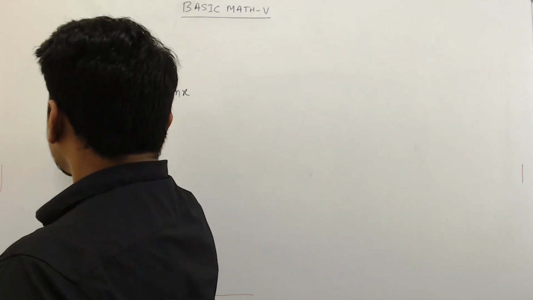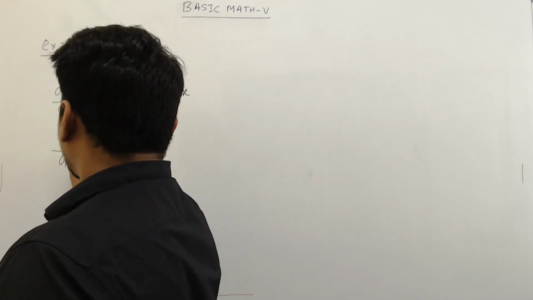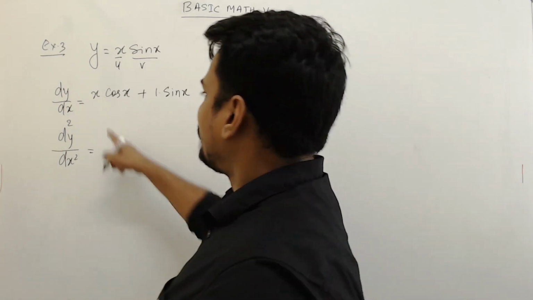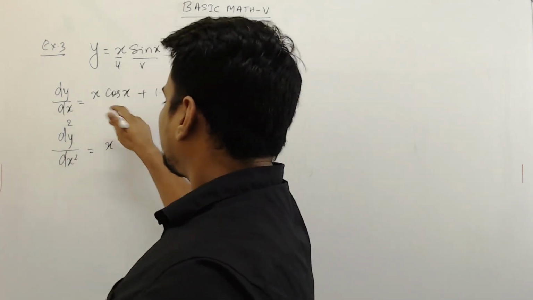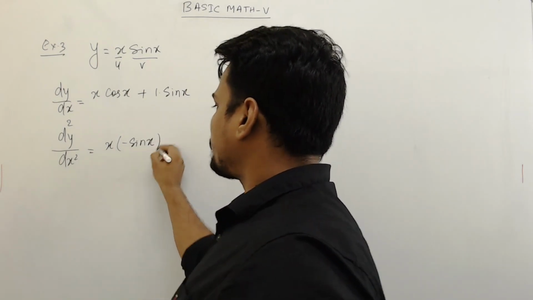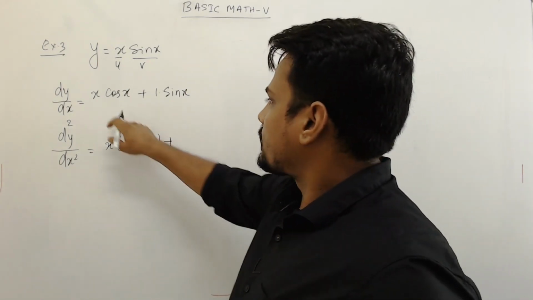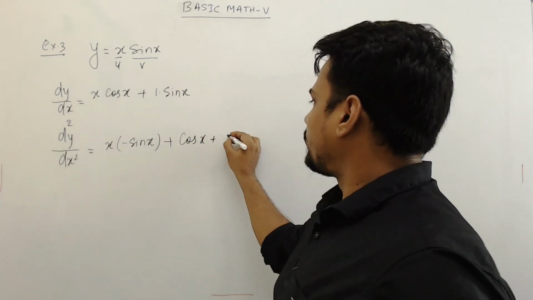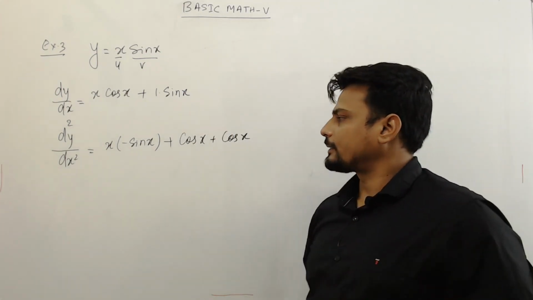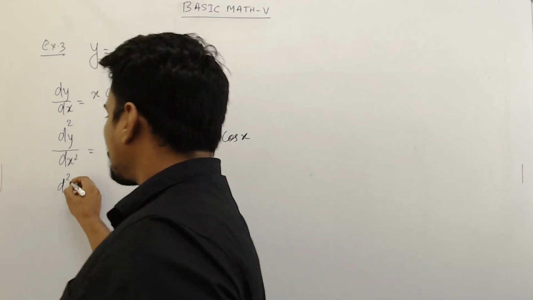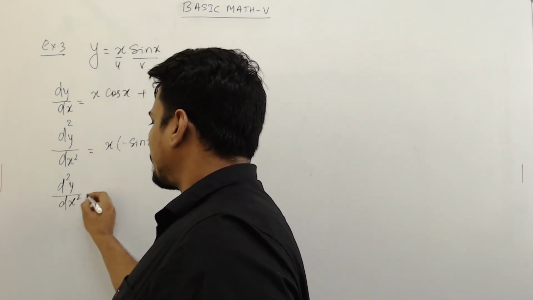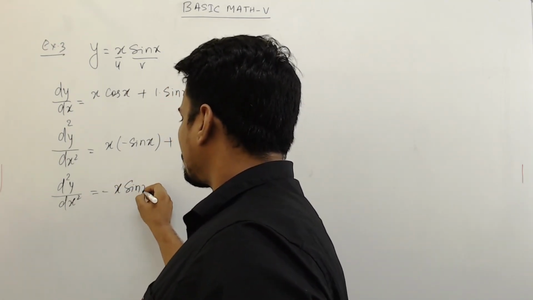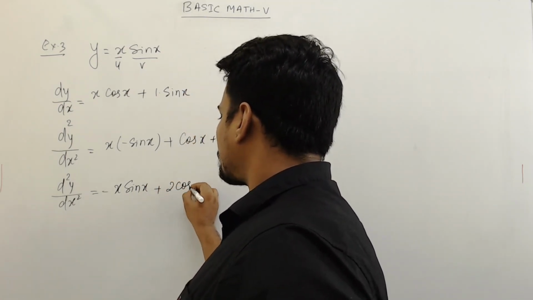And let me try and differentiate this for the second time. So d square y upon dx square. Again, we have 2 functions. I'm going to apply the product rule over here. Keep this u, v. So x, differentiation of cos x is minus of sin x, plus, let's keep cos x as it is. Differentiate this. That is going to be how much? Just cos of x. And this alone, differentiation of sin x is going to be cos x. So you can see that d square y upon dx square is going to be negative of x sine x plus 2 times cos of x.